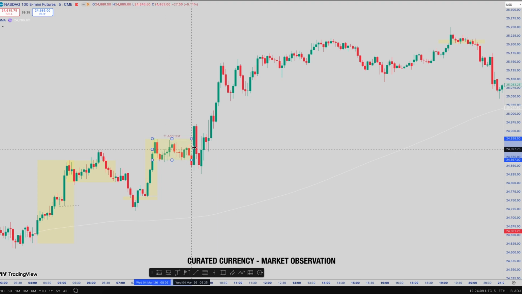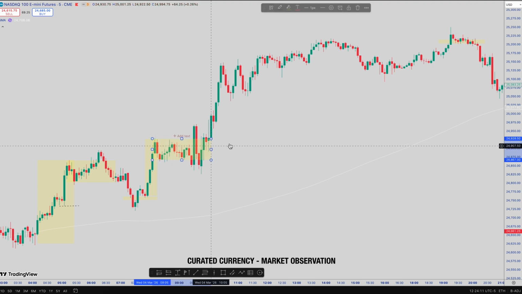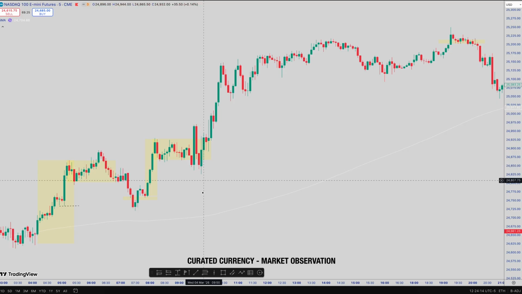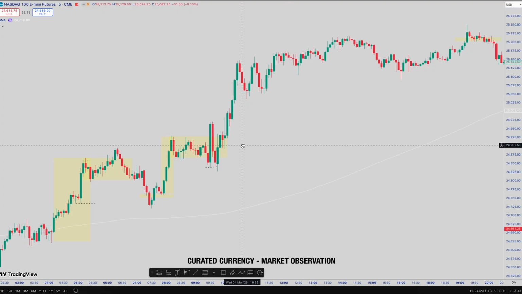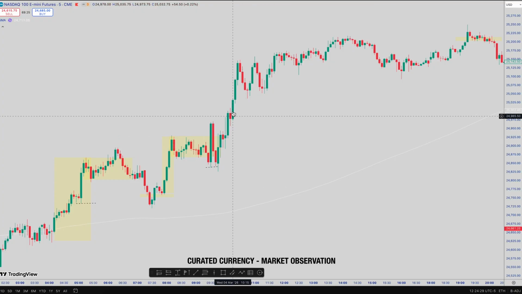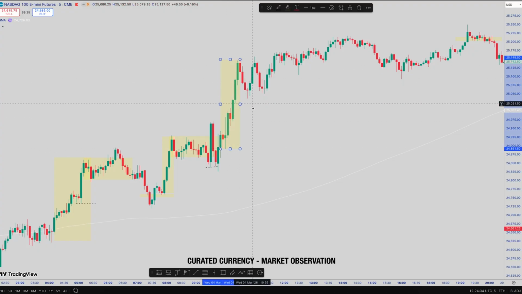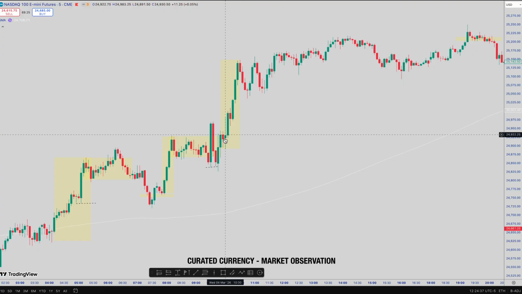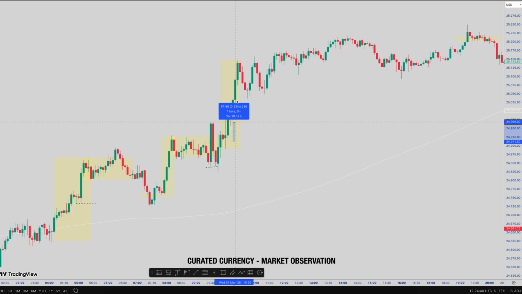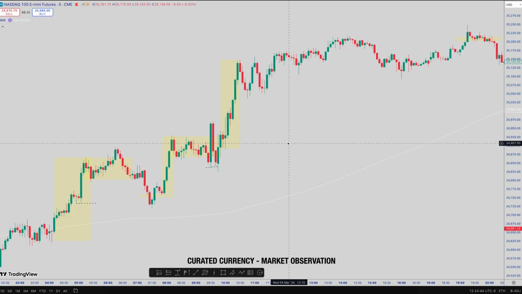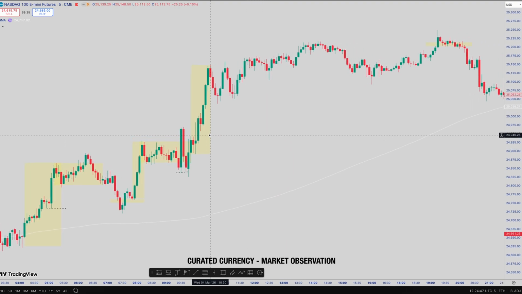Then we look into another range here. Price is active, but it's still contained. You see movement on both sides, but nothing is fully resolved yet. This is just another example of the market creating emotional noise. There's enough movement to make both buyers and sellers feel justified, but structurally the market is still holding inside a range. And once that range finally resolves, then we get the cleanest expansion of the session. Price is now traveling, candles start stretching, momentum becomes clearer, and the market stops negotiating and starts moving with intention.